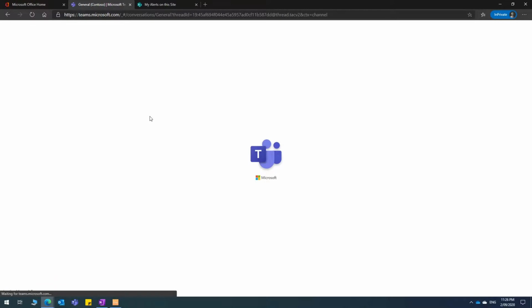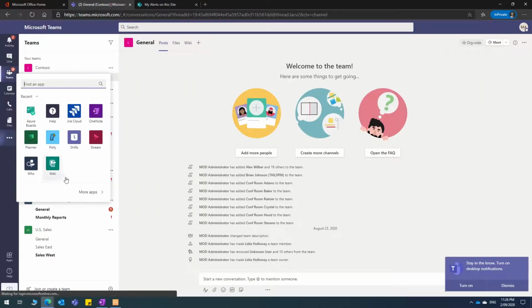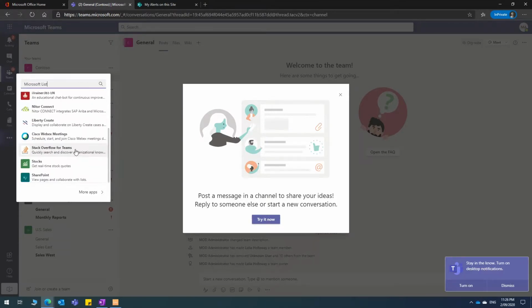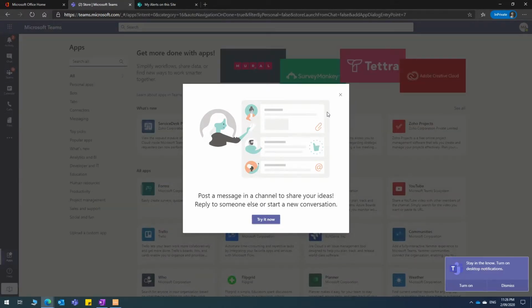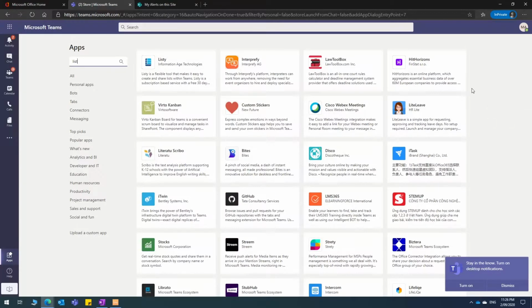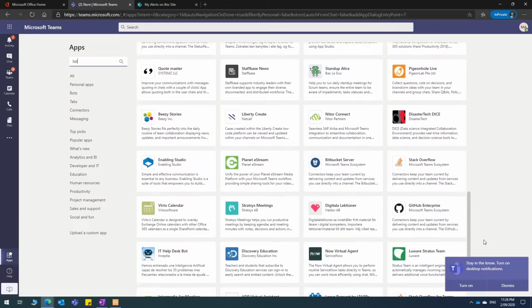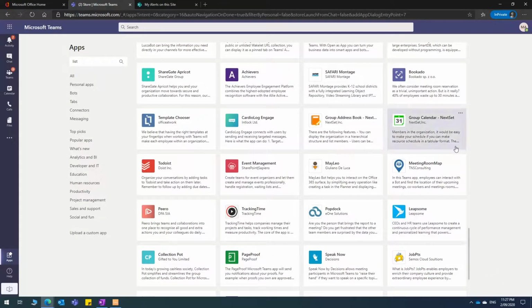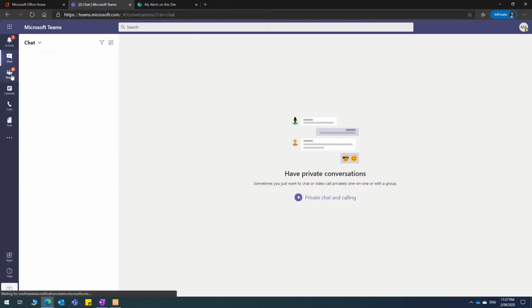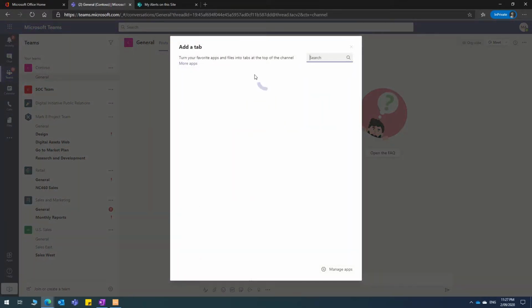So if I go to the web app, let's test this out and go this way. And then let's just type in list. Okay, more apps. I can't see it here. List. Does not seem to allow me to do that, but let's go there and see if I can find list as a tab. Let's go list.